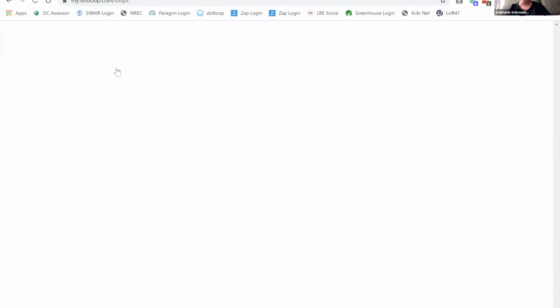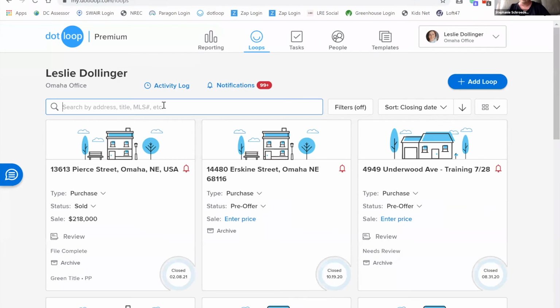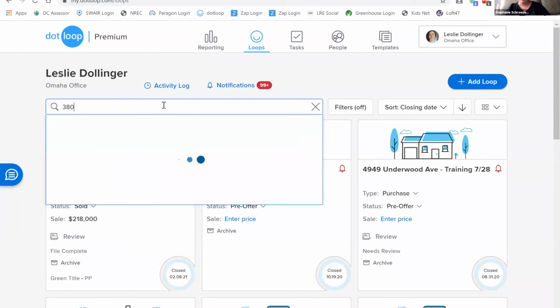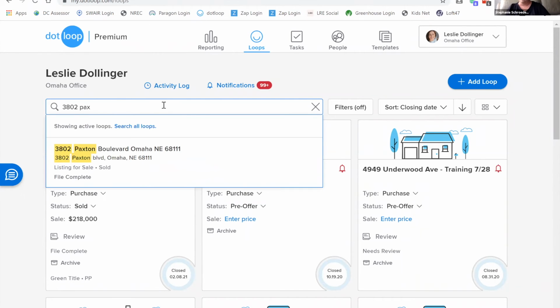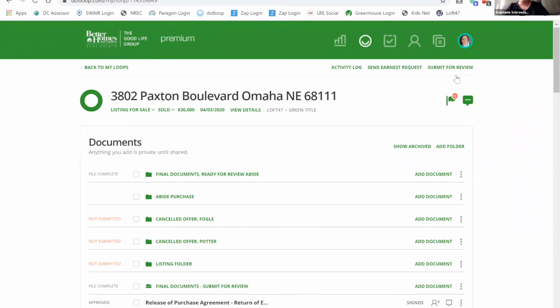Some don't care, but I always put the buyer or seller's name there. And once you're added to the team, that changes it for the agent too. So when the agent goes in and sees it in their team, and you made that change to the title, they'll have that same there. And I don't know how else you would do it without a buyer or seller's name there. There's too many other loops, and it's the only way to differentiate for me.